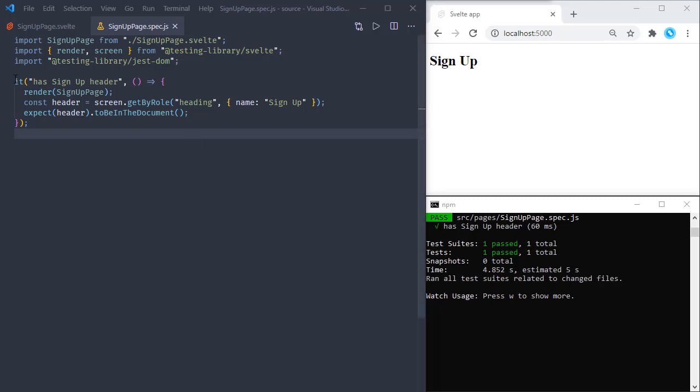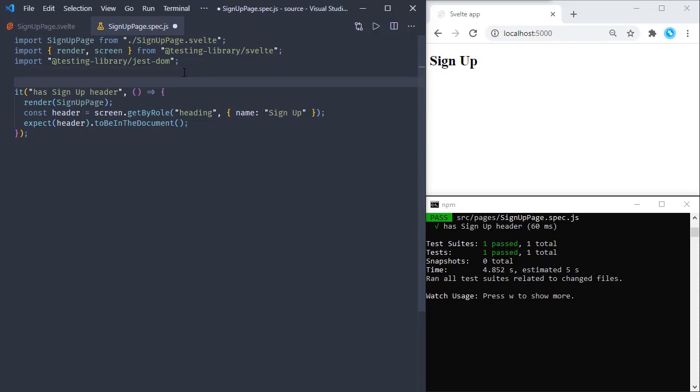So far we have this test here, and here we have the output like this one. This test description is shown right here. But we will have multiple tests in this test module, and it is better to group them for maintaining these tests. And for that, we have a function of describe.